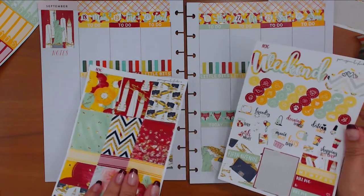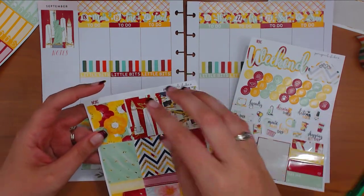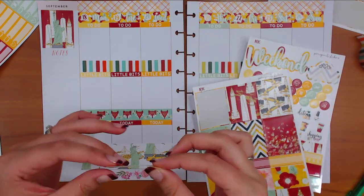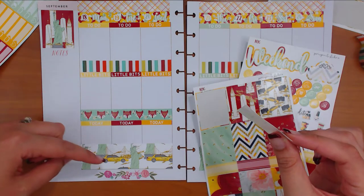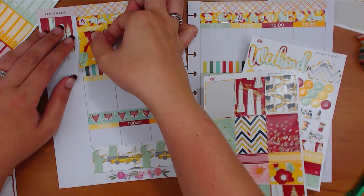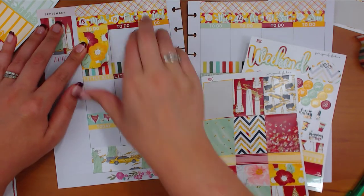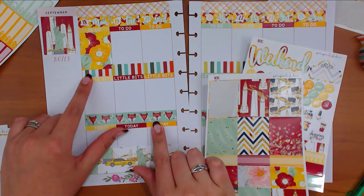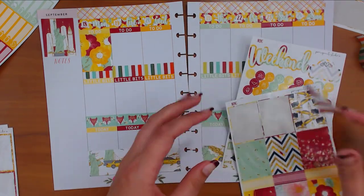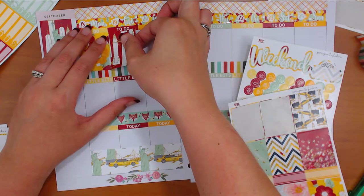Okay, so let's go ahead and do our boxes. I'm doing this all sorts of different than I usually do. I'm planning differently, like the order that I'm doing things is different. There. Okay, that looks cute. I don't mind the dark green. I've decided it's okay. I'm so weird.